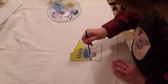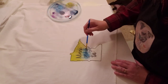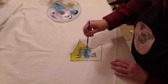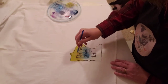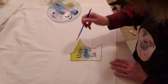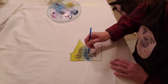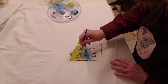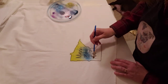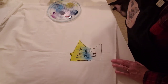Back in. Just kind of streaking this in here. The other one I've done, I thought it kind of looked like Northern Lights. So I think I'll go with that with this one too. Okay, I'm staying away from that heart. I don't want any of this getting into the heart, though I see it starting to want to.